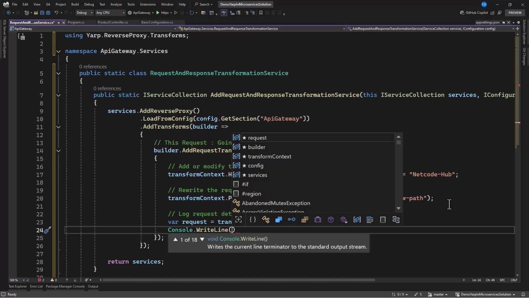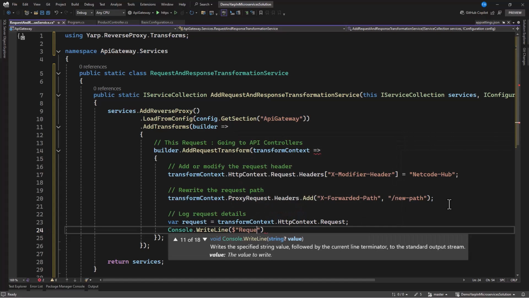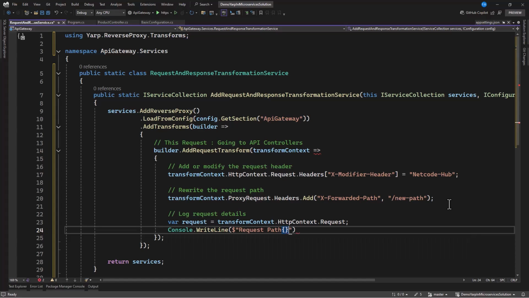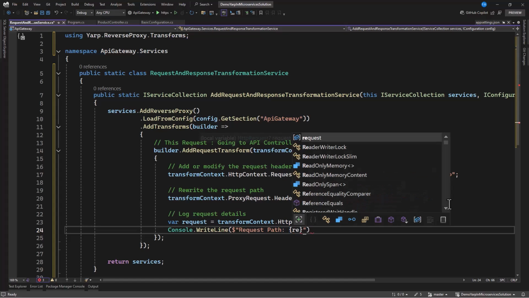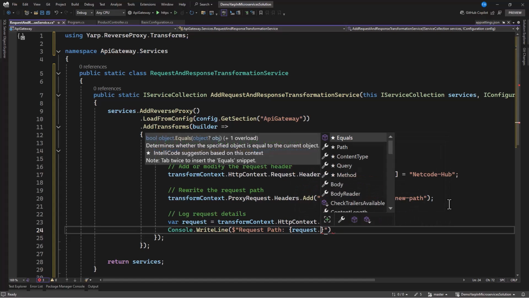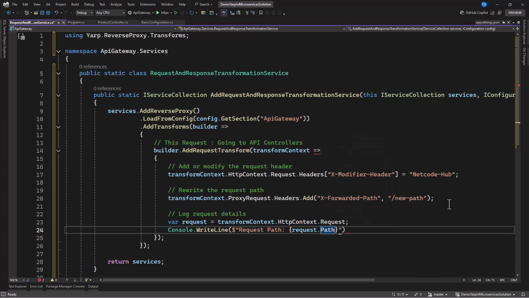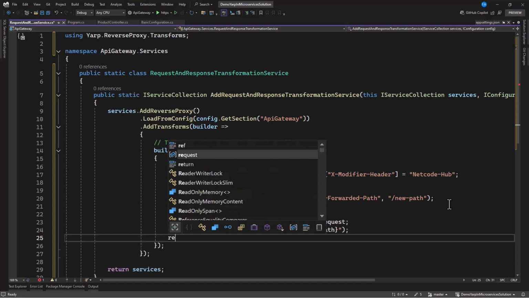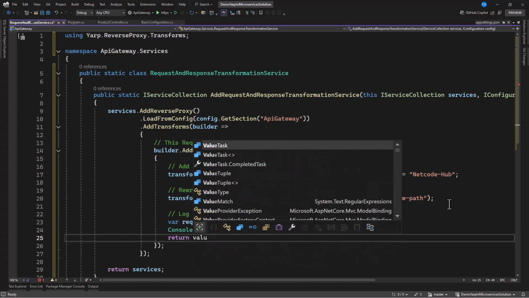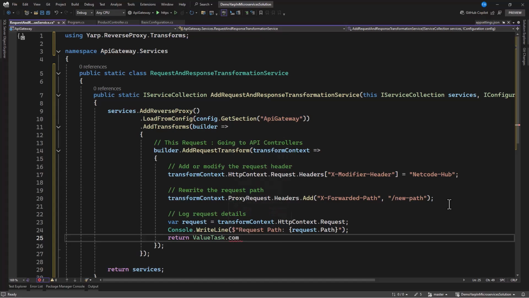So let's say this is our request path, and in here we're going to make sure we have this request that we have stored. We can get path from here. This is quite simple. Let's terminate this, and at the end we need to return value tags dot complete. Okay, so that is a way.